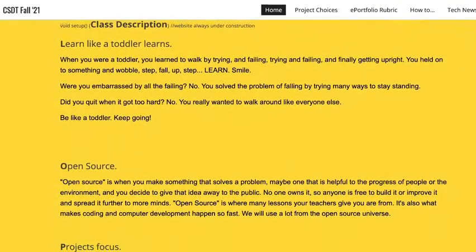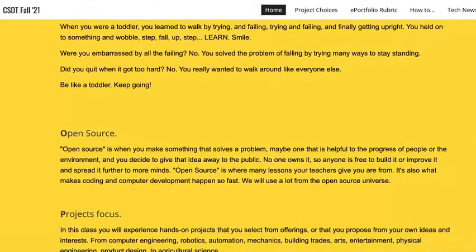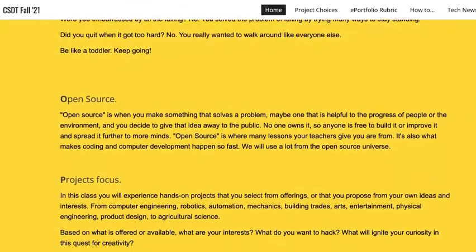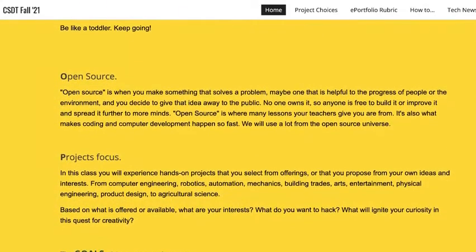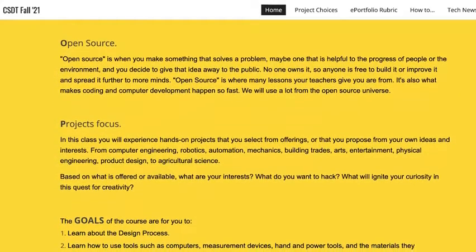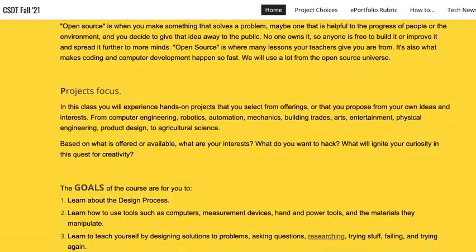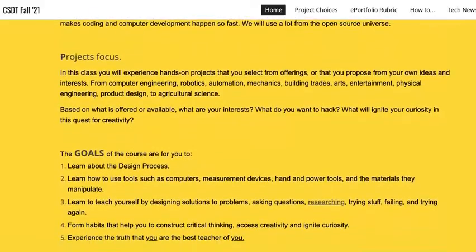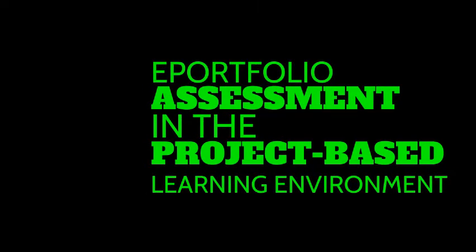I'm going to be talking to you about my capstone project that I did this year. I thought I'd start out by showing you my classroom website as it pertains to the topic, which is using ePortfolios assessment in the project-based learning environment.